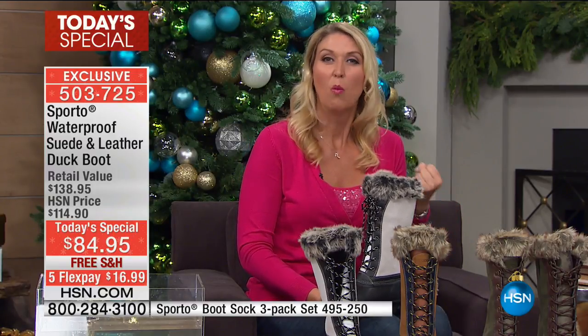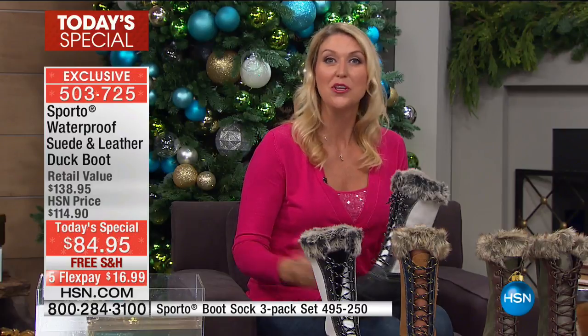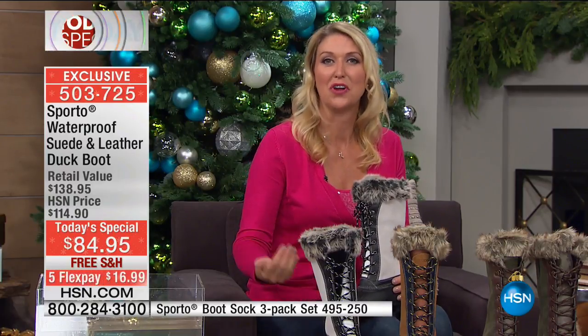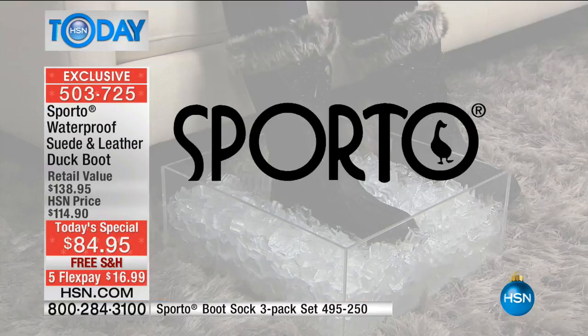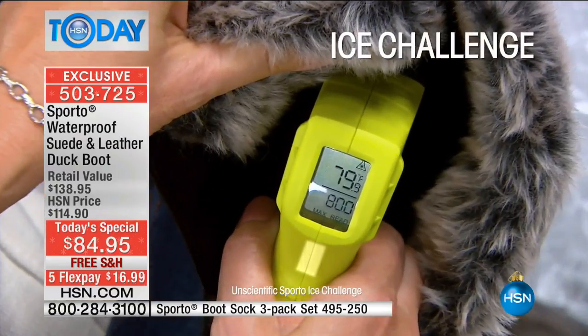When you put something on, you feel like you have that great fashion-forward outfit on, I feel like you stand a little differently. You walk a little taller. You walk with some pride. Why not feel great while you head out there, and you're ready? If it starts to snow, if it starts to sleet, if it starts to rain, or just if it's a little chilly outside, you are going to look great and you're going to feel great. You're ready for Mother Nature.